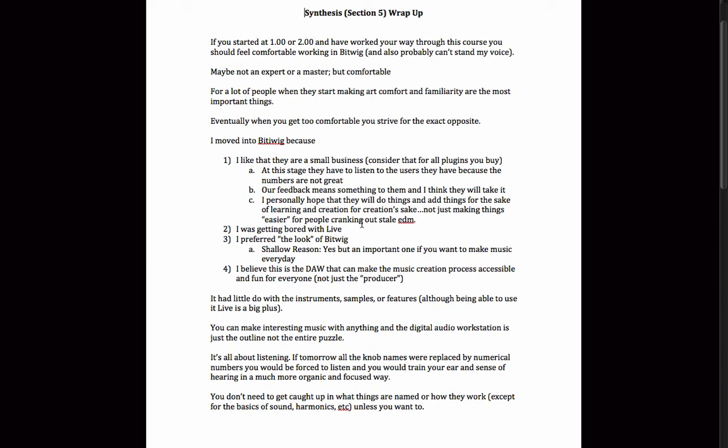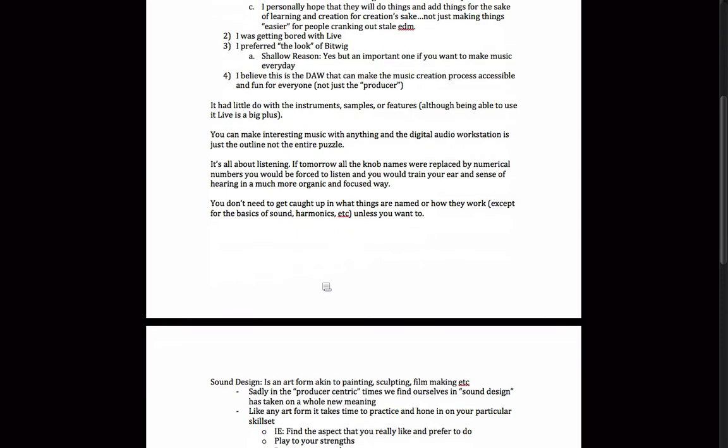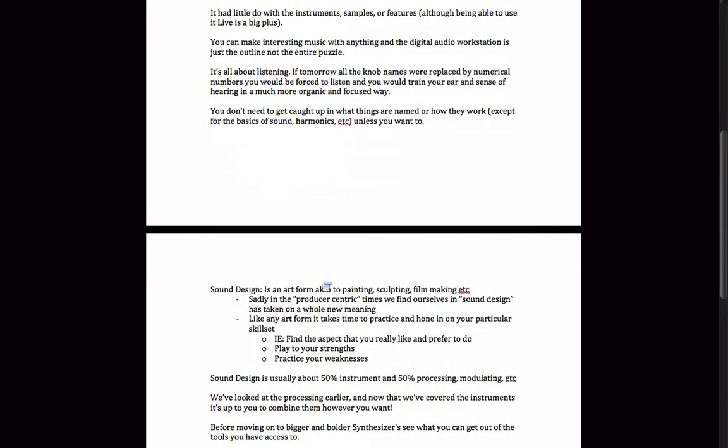Number four, I should say, I believe that this is the DAW that can make the music creation process accessible and fun for everyone. So that's what I already said before. And I hope that that's what they keep in mind with what they decide to add in the future. We know that at some point they're going to try to make it so that we could set something up where we could work together online and I could make something and you could be anywhere else in the world, and we could both be working on the same project and hopefully communicating either via chat or with audio. And that would be something awesome. I think that's another great education-based update that hopefully they add soon.